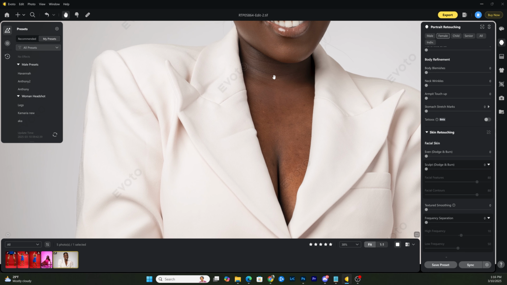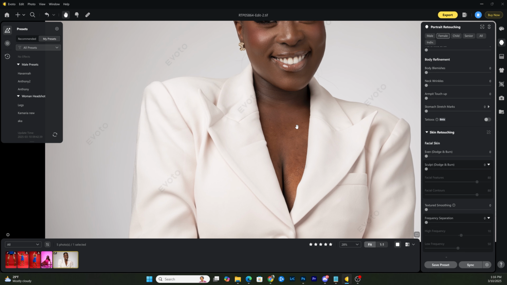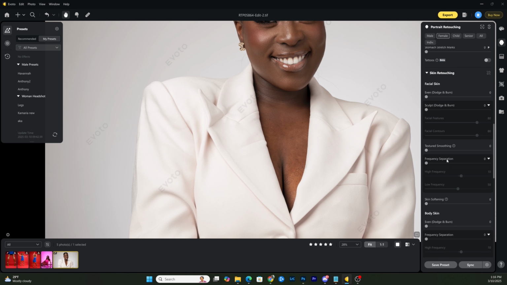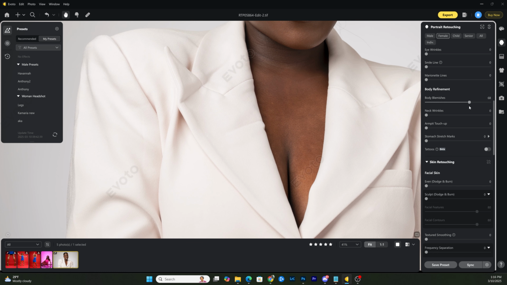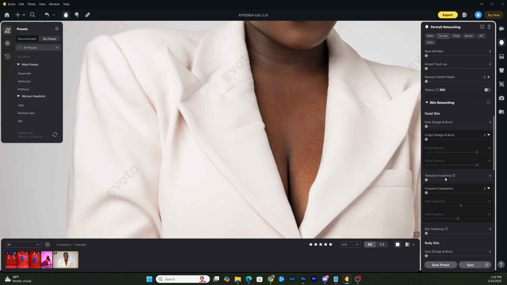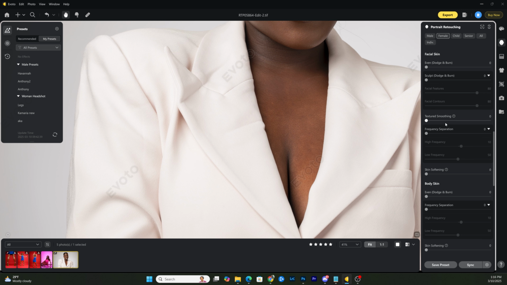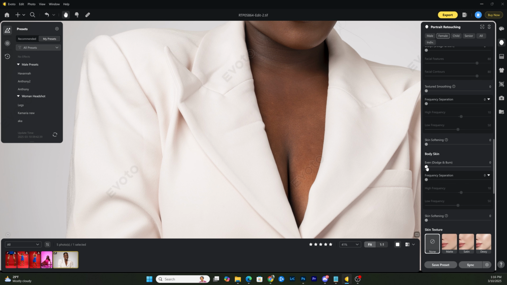So as you can see now, it's colored this, like the color isn't all corrected. So we're gonna come back again, get rid of body blemishes that I like to do. And before, this is all we really had, right? We could get rid of the body blemishes like this, but look how uneven all of that is. We're gonna come back down over here to the body, and we're gonna do an even dodge and burn.